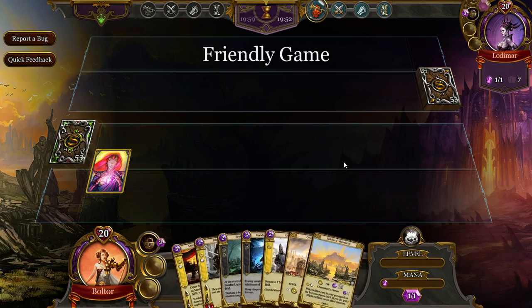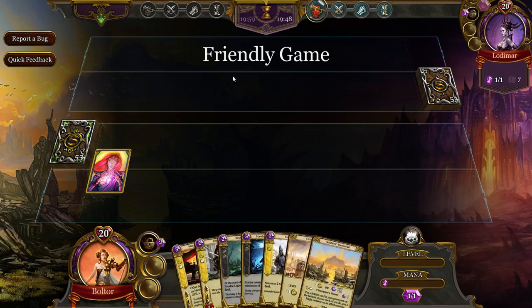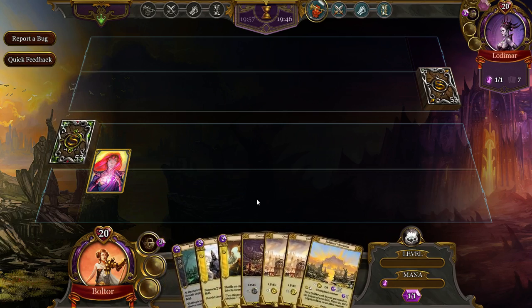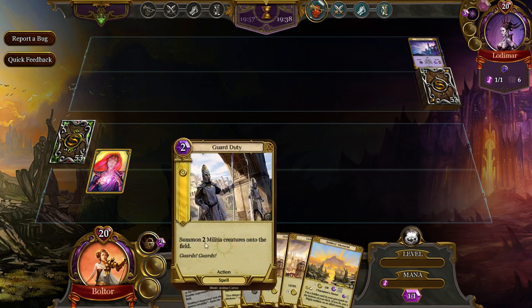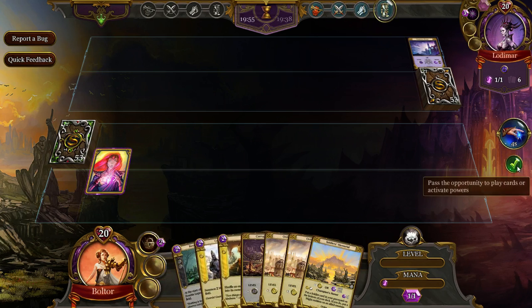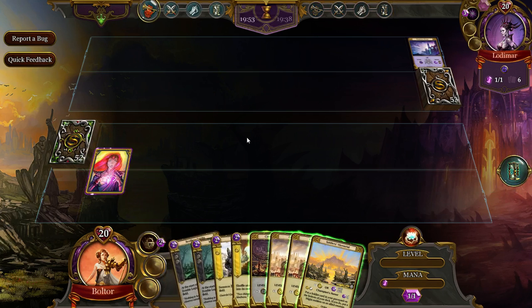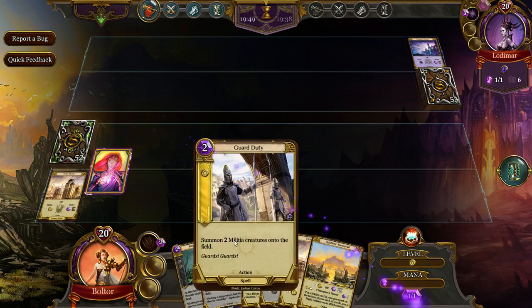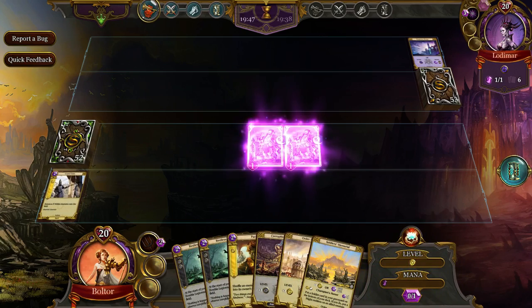So with this deck, you pretty much always aggressively mulligan for a 1-drop, something to play on first turn. So we're going to mulligan this hand away. And we actually get a worse hand. Isn't that always the case? Alright, well, at least along with the spark we can play guard duty on our turn. So play this for level, spark, guard duty.